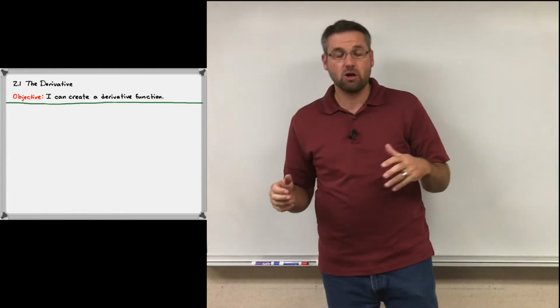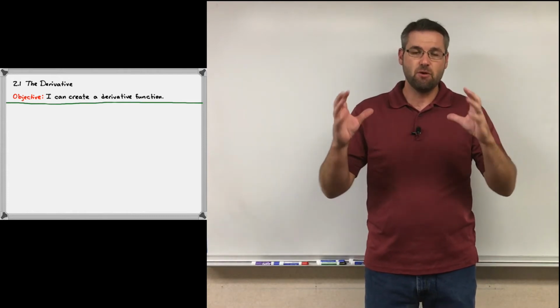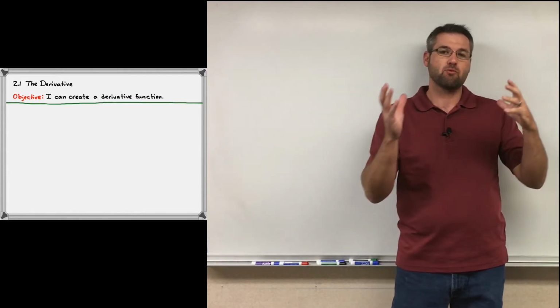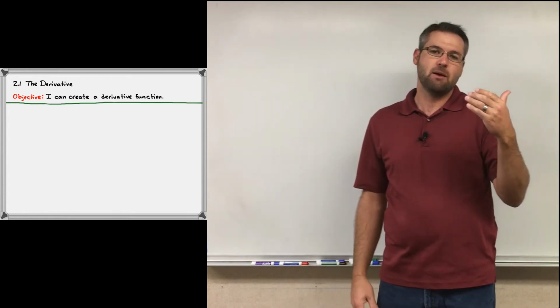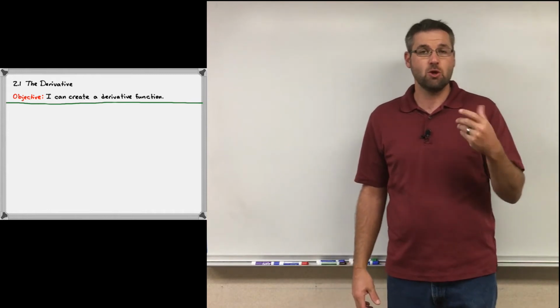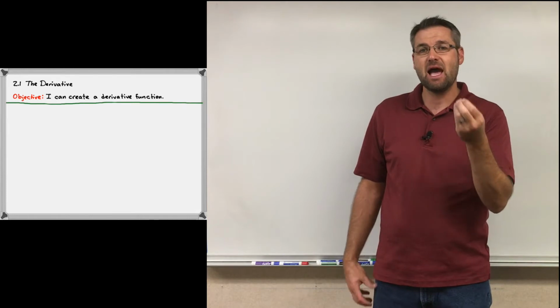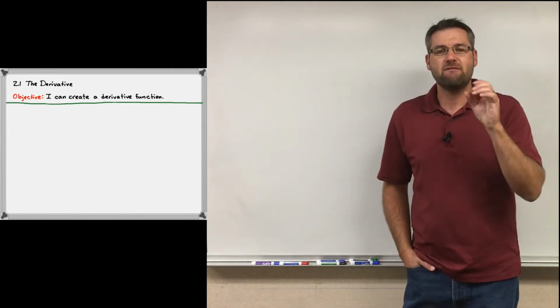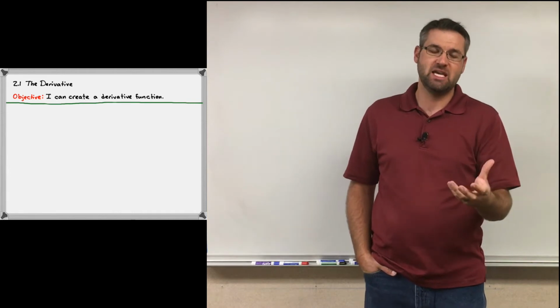Today, we are starting our new unit. This is Unit 2, and the focus of this unit actually picks up right where we left off in the last unit, when I introduced the idea about the instantaneous rate of change, or in other words, the slope of the tangent line. The whole purpose of this unit is to define that a little bit further and figure out ways to make it quicker to determine the slope of a tangent line.